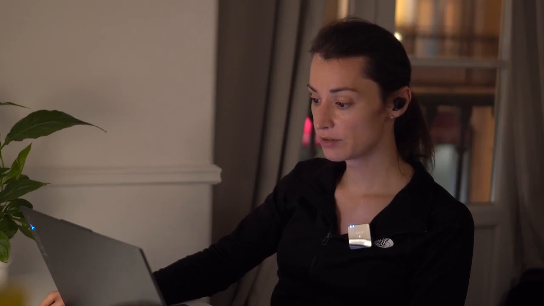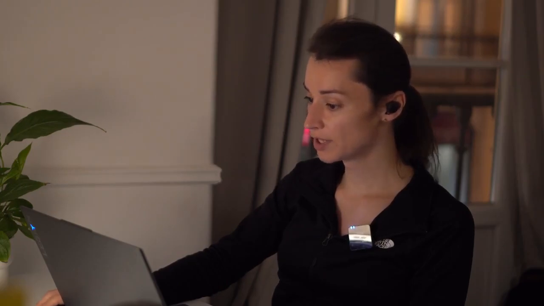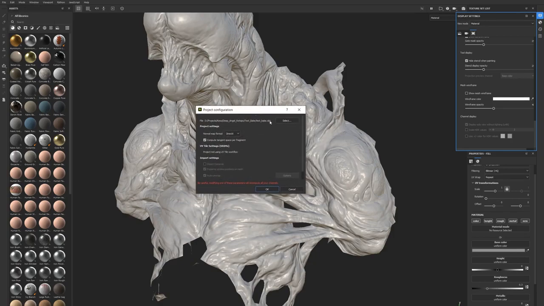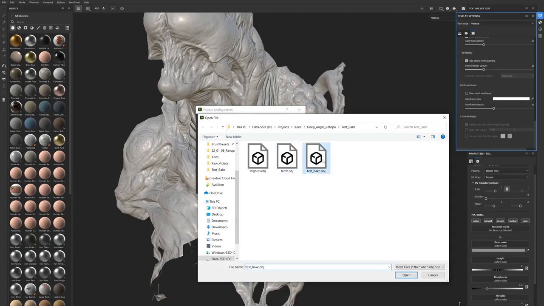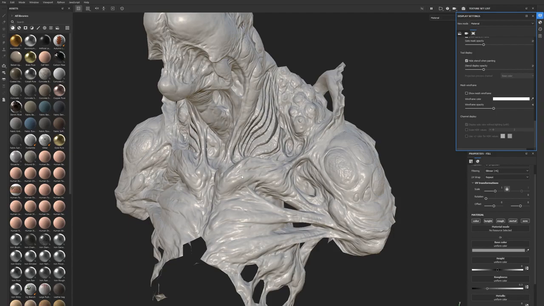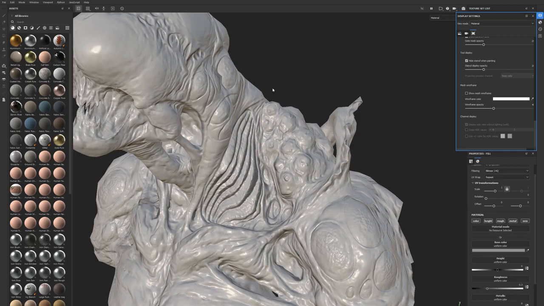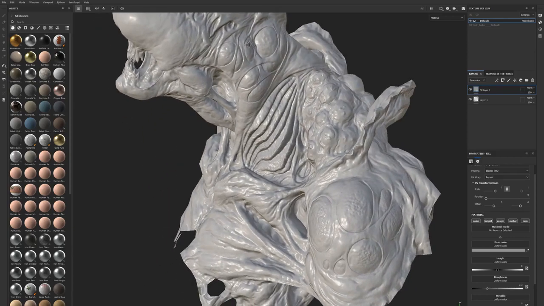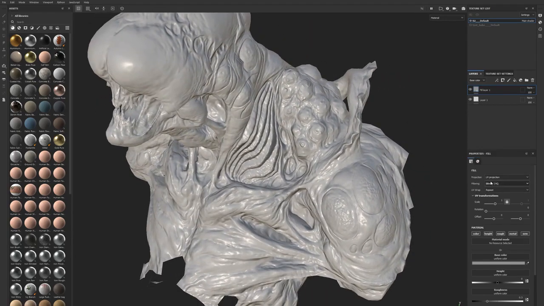So let's go ahead here and export this one last time. Let's go back within Painter, back here within our project configuration. Reselect our low poly, auto unwrap, recompute everything. This is still using the previously baked texture, but I kind of don't quite trust these anymore. So let's go ahead and rebake these.